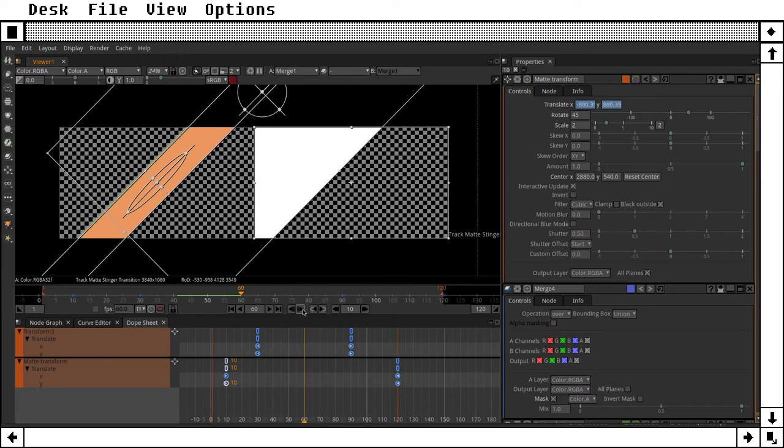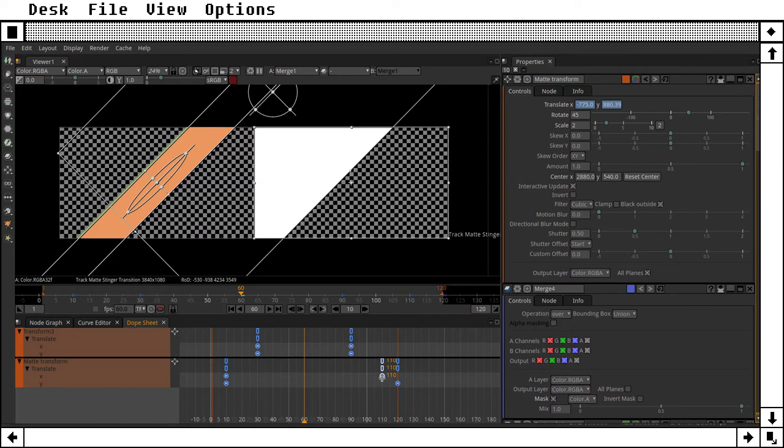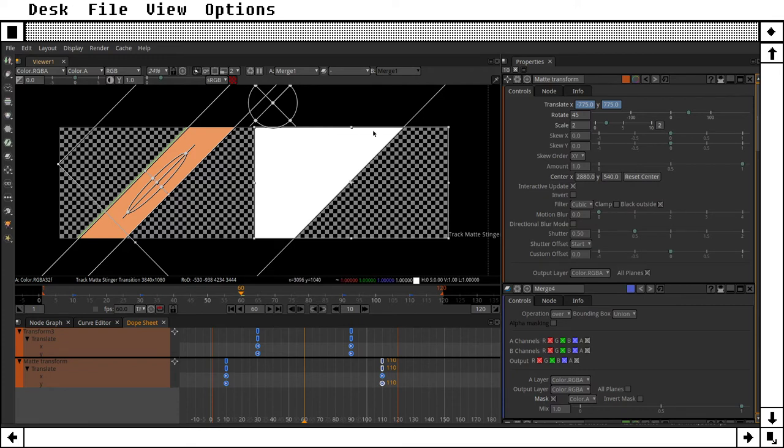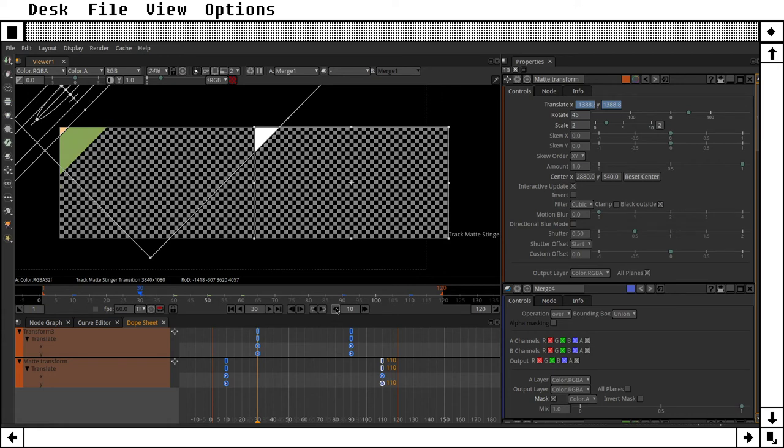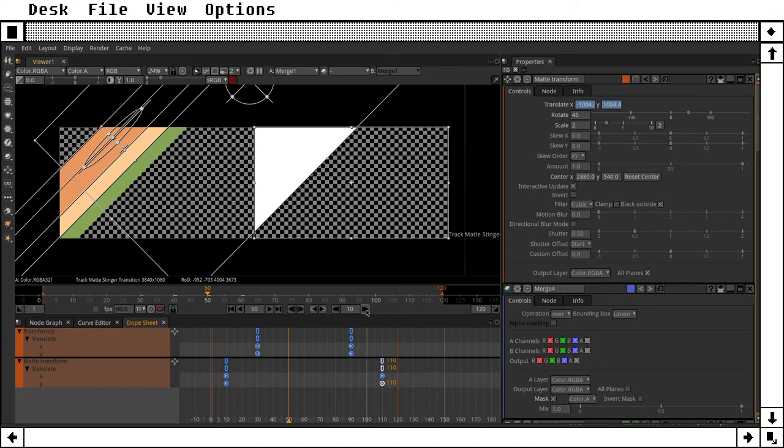Okay, once we're at frame 60, everything seems to be about in the center here. I'm not sure about this. I know. I need to bring those keyframes in also by 10 frames. And now we see that, okay, we're going to go back a few frames. Yes, the green is still in front of the white. That's good. Here, we are about at the middle of the screen.